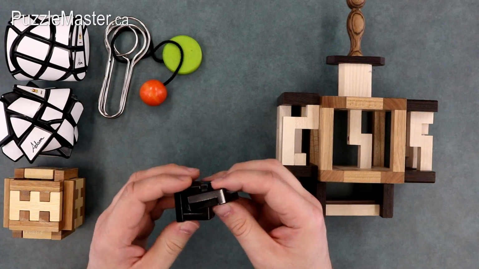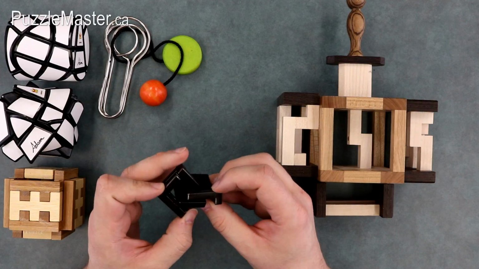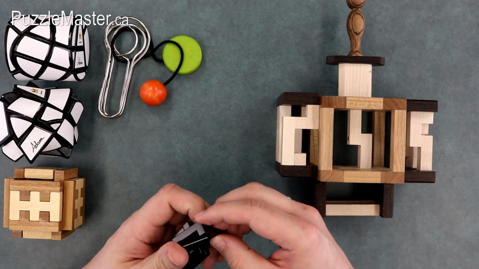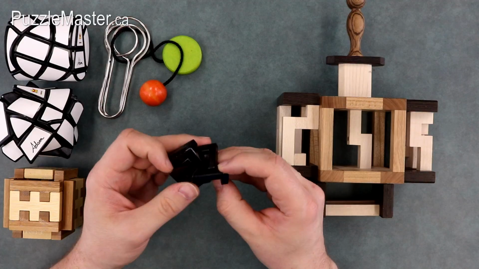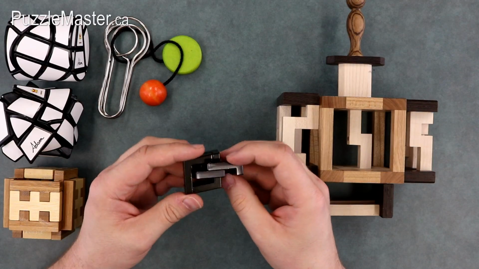This is quite a precise puzzle. There are 4 pieces that are exactly the same. It is quite a frustrating puzzle. I'll show you that sometimes you can get completely stuck and the pieces will get stuck as you move around. It's just one of the things that happens, and sometimes you'll be pulling on it as hard as you can and it will not come apart.